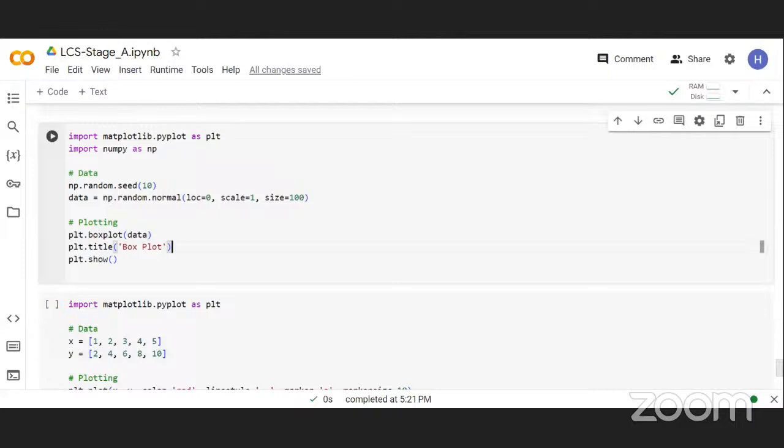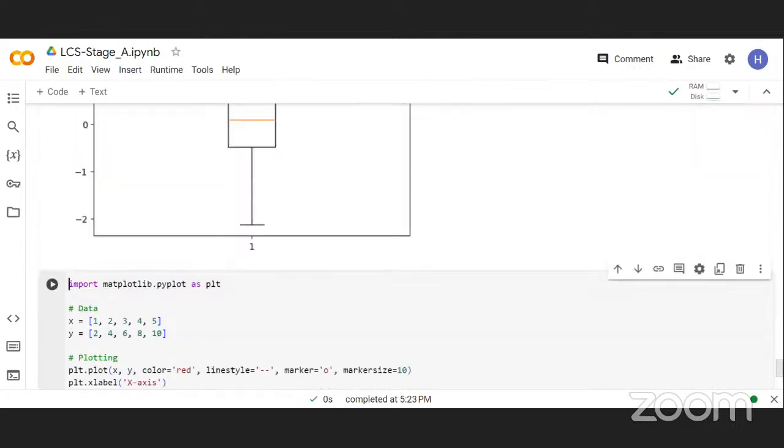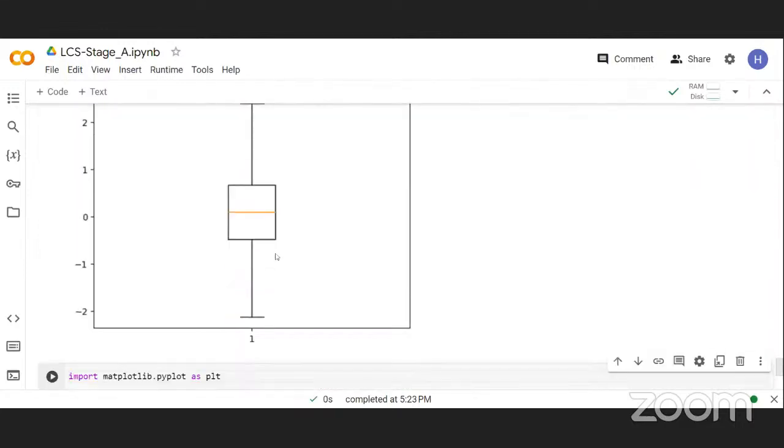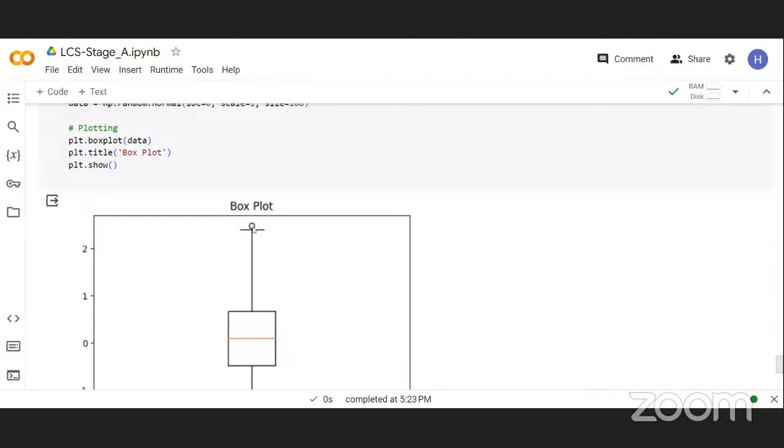Outliers are values in the data set that are very far away from the normal range of values that you can see in the data set. You can see this is just recreating the same data that we did for the histogram. But now let us try to see it in a box plot. So this is the box plot here.